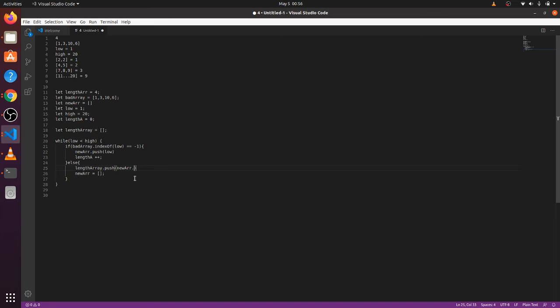because each array of a length, so I can push, right? So this is what I'm going to push to this. And let me check what else I can have, I need not have anything else, I think. Yeah, I need to make that length a again to the initial state. So after that, yeah, I should increment the low also, right? So low should be incremented, else it will not increment.